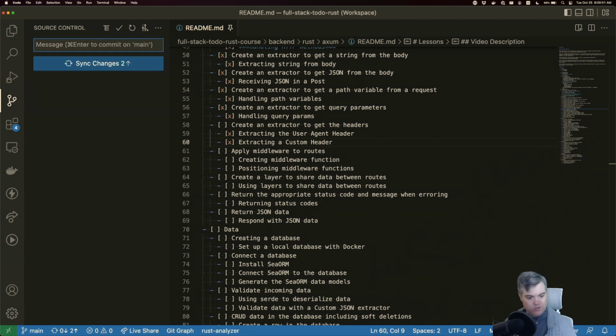Looks like it is possible to use custom headers with typed header, but it doesn't look very nice to implement. There's an awkward trait and a manual encoding and decoding, so not something I would do. Yeah, I saw a method for that and was like, you have an entire typed header thing that you can do in the function signature. Just do that instead. Okay, so that's these.